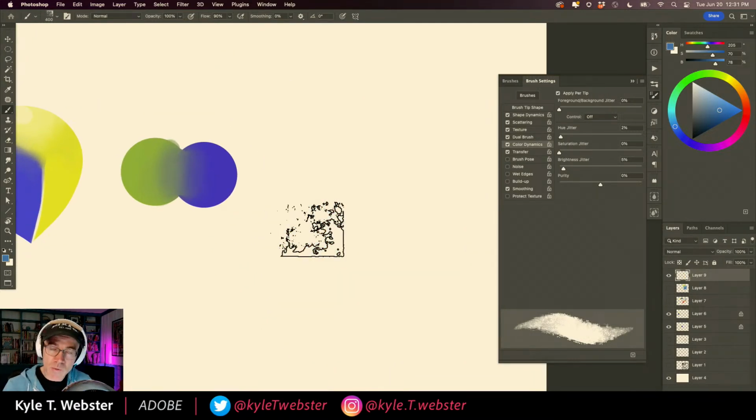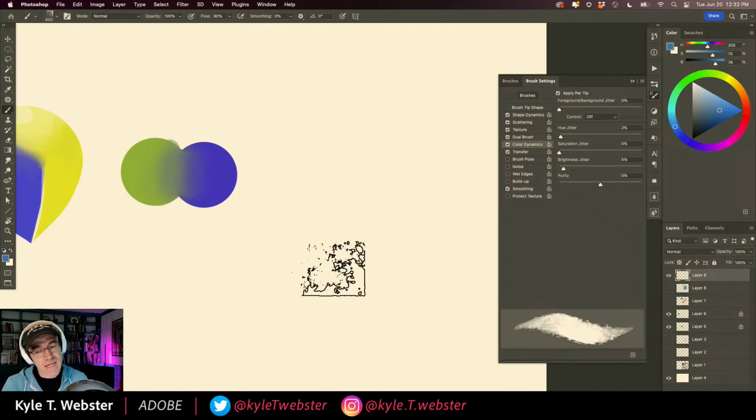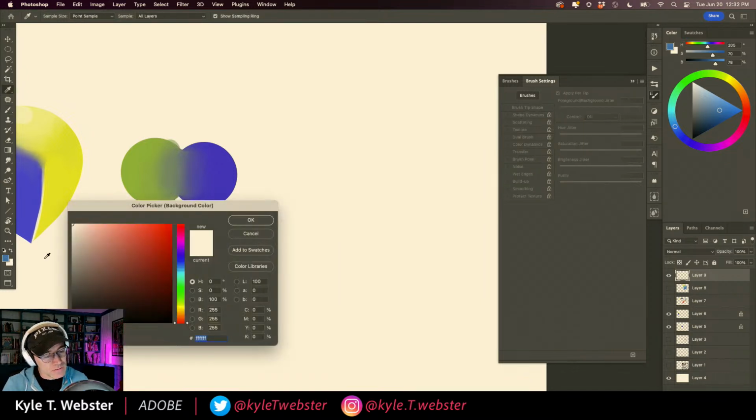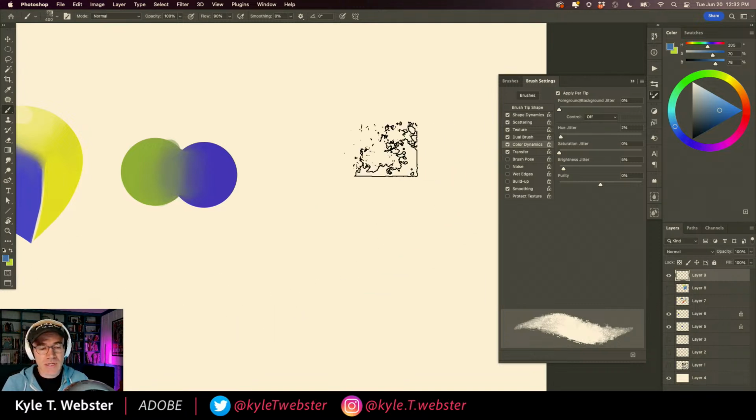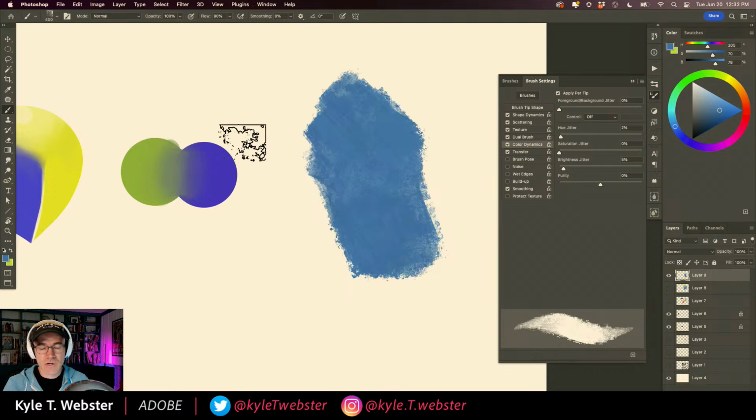With the blending, we're going to take advantage of a different feature in color dynamics, which is this ability to change between your foreground and your background color while you're painting, as you can see up here at the top. This is crazy, right? So if my foreground color is, for example, blue right now, and I set my background color to this very lemony yellow color, I've got these two colors now. Currently, if I paint, I'm going to use only the foreground color.